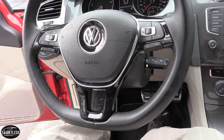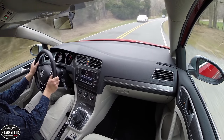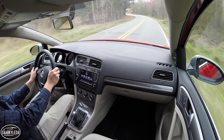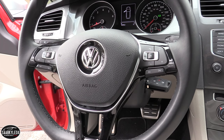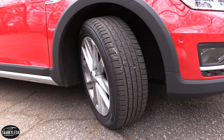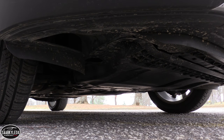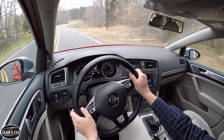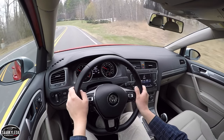Despite having a taller ride height and weighing more than any other Sport Wagon currently on sale, the Alltrack still manages to handle itself admirably through the corners, feeling pretty agile with predictable body roll. Total curb weight for this example is around 3,422 pounds. Like any other Golf I've driven, the Alltrack feels solid and composed over rough surfaces and always maintains good ride quality. Of course, the real magic here is VW's four-motion permanent AWD system. Combined with a taller ride height, it creates more of a multi-purpose vehicle that can be used for a much wider array of activities. During low loads and coasting, the AWD system has the ability to decouple the rear wheels to help conserve fuel.